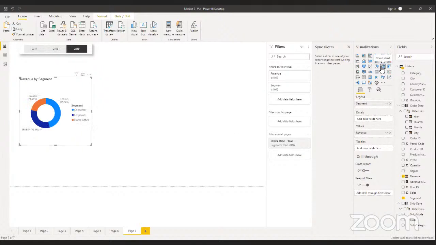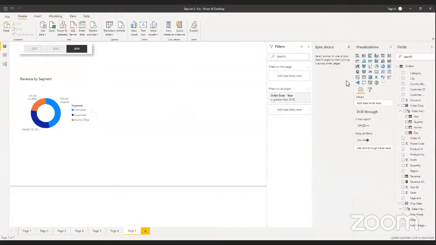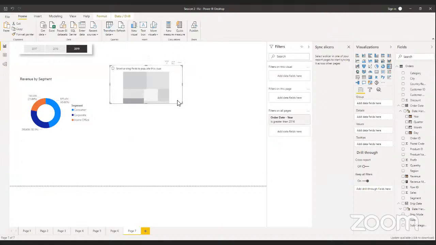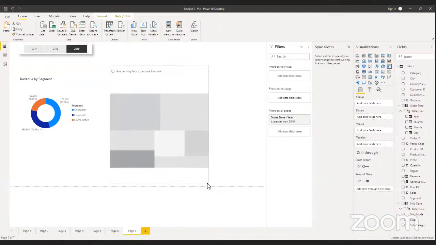Donut is nothing but showing that value from a pie to a donut. That's a preference for how you want to show your value. You can use either of them. The next chart we will talk about is a tree map. This is a powerful chart and we will be careful when to use it and how to use it.